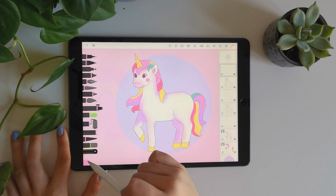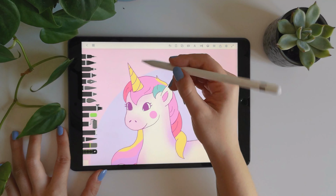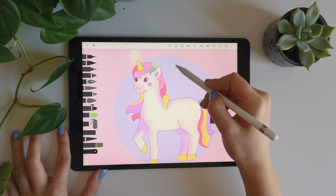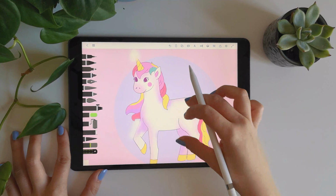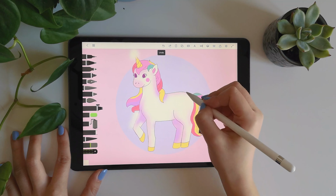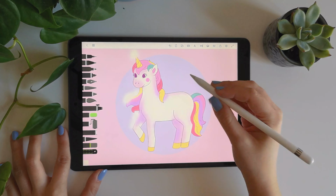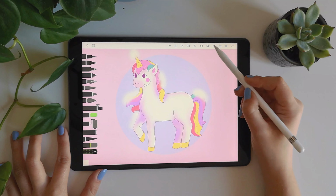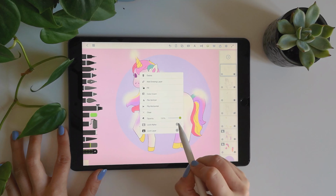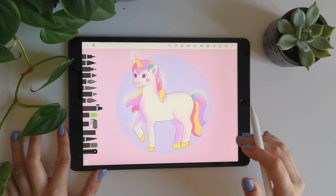Just to finish, I will use this color here, and I will try to do kind of a sparkling vibe, like if this unicorn was, well, it is magic, but more magic. Like here at some points, like it's shining around. And then what I normally do with this lighting layer, I lower the opacity a bit, just to make it more cohesive.